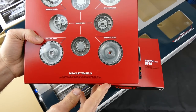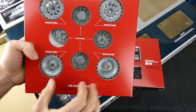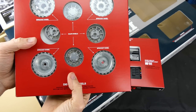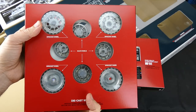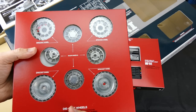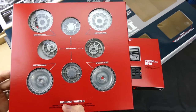Now here we have the die cast wheels. You can see the sprocket wheels - they're in two parts, obviously you've got two sections here, so that's one left and the right. And you've got your idler wheels as well, that are split in two separate halves. I've built a few of these kits now - not particularly the Tiger 1 - but all the quality of the metal and stuff that they use is top notch. And I guess you'd expect that because these kits are not that cheap.